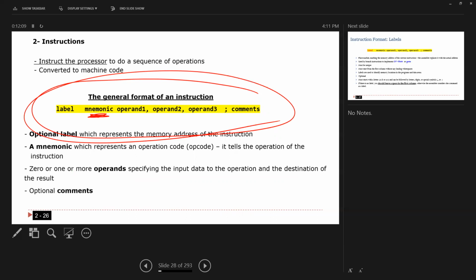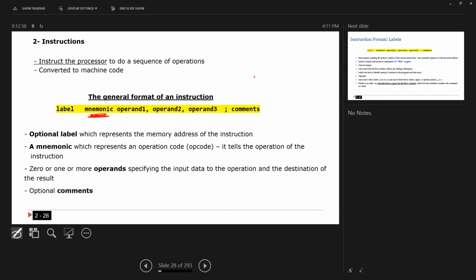Okay. Also, the instruction can have a label. So this label is optional, may have a label or not. Why we may need a label somewhere? Again, label means any name, just a name. Why do I need to label an instruction? This one is usually used in jump, if you want to jump. For example, if you want to do something like, as I'm going to explain, a while loop. So here I'm going to put a name.